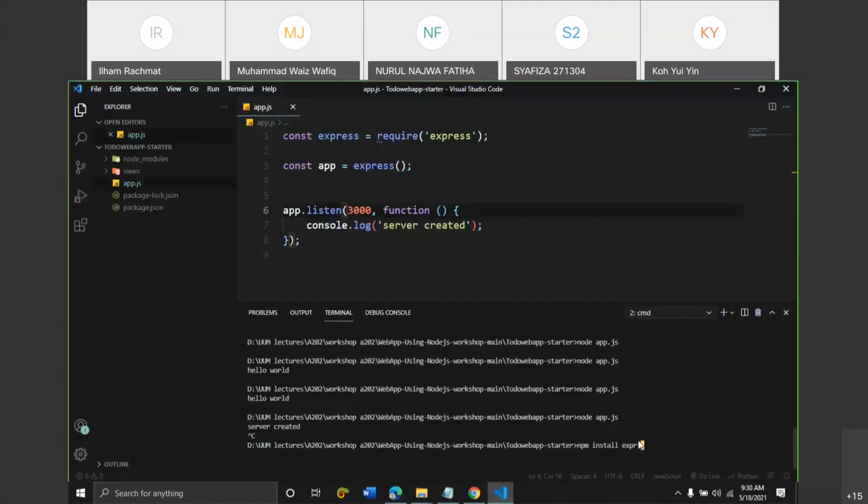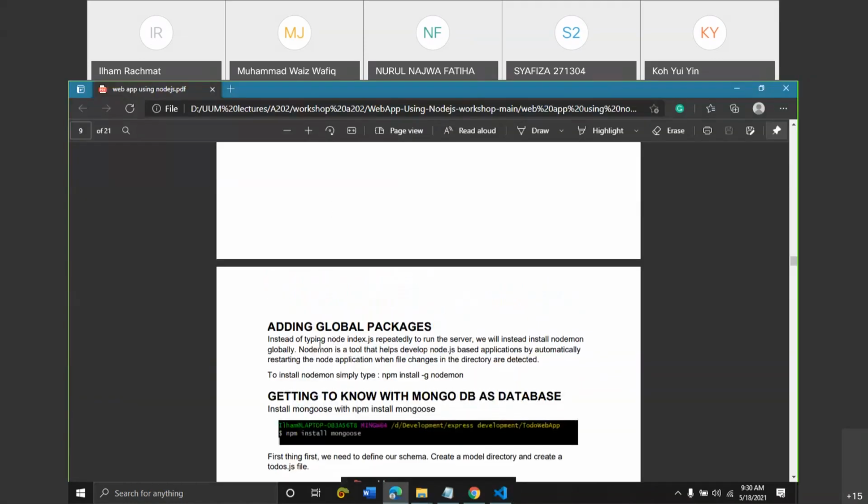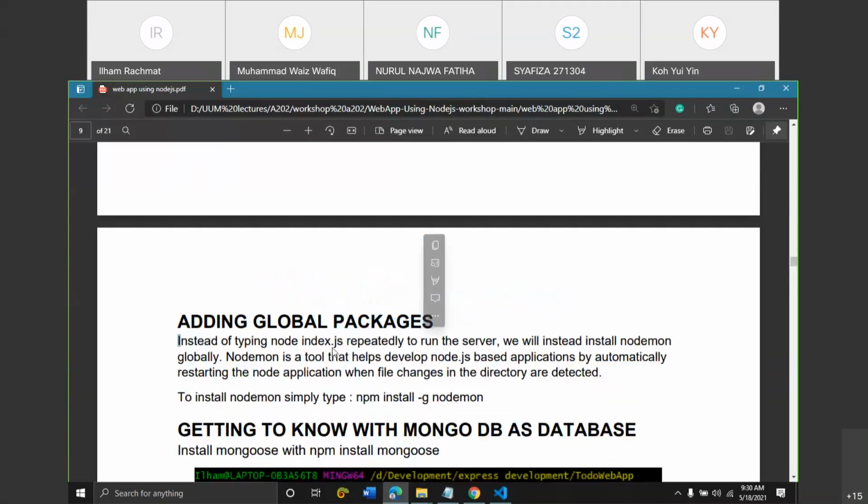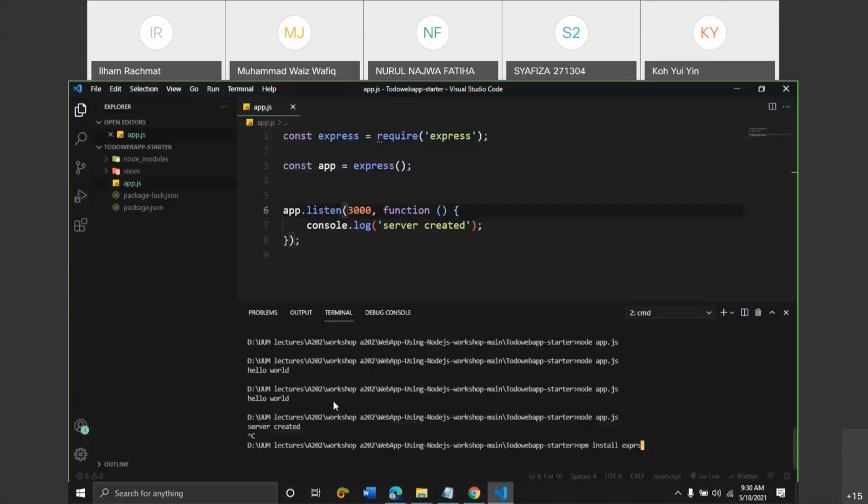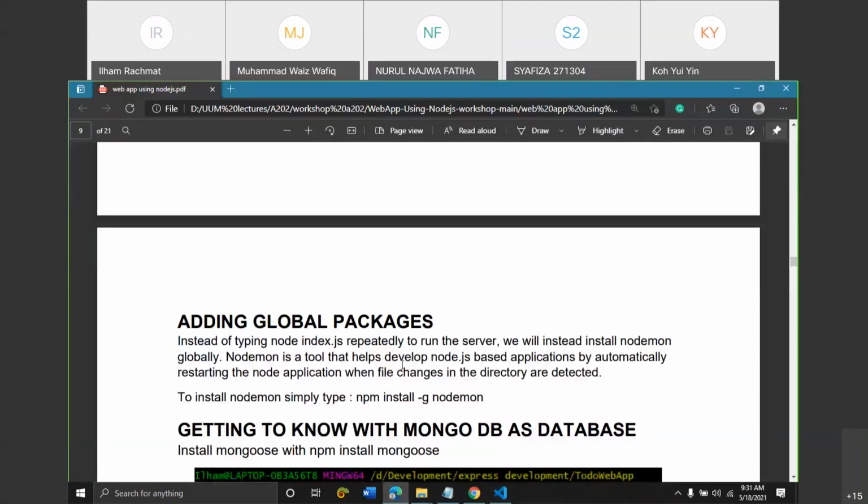So now, instead of typing node app.js repeatedly to run the server, I mean, I need to stop the server and run it again, instead of doing that, we will install nodemon. It will automatically restart the node app when the file changes in the directory.